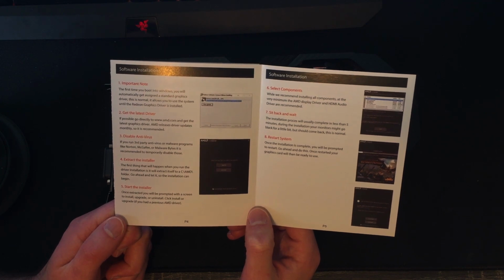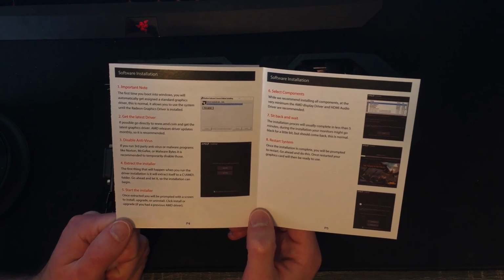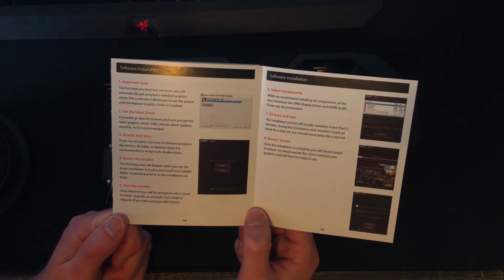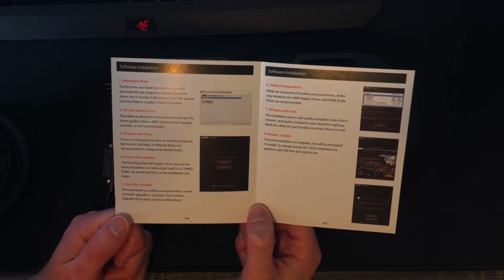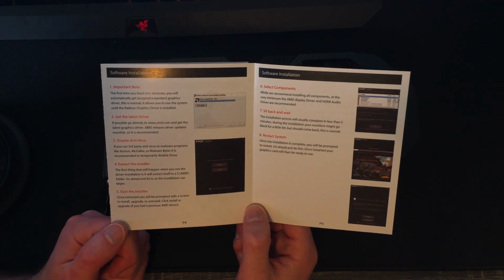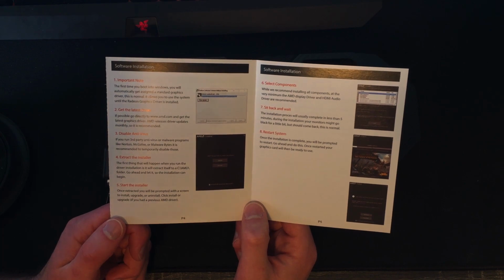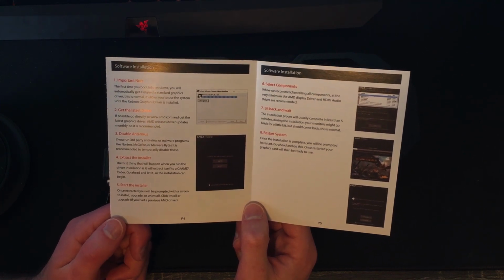Step 3. Disable antivirus. If you run third-party antivirus or malware programs like Norton, McAfee, or Malwarebytes, it is recommended to temporarily disable those. Step 4. Extract the installer. The first thing that will happen when you run the driver installation is it will extract itself to a C drive/AMD folder. Go ahead and let it so the installation can begin. Step 5. Start the installer. Once extracted, you will be prompted with a screen to install, upgrade, or uninstall. Click Install or Upgrade if you had a previous AMD driver.